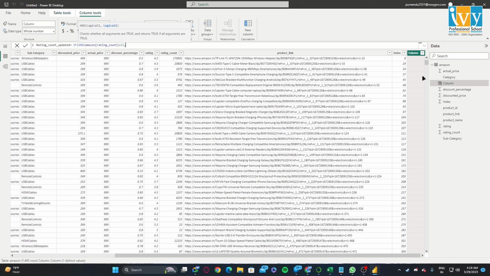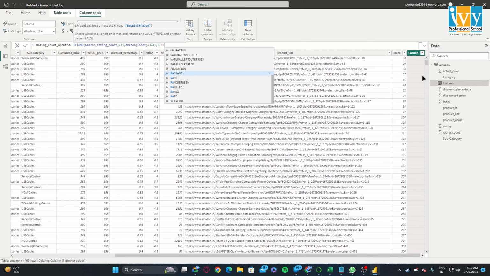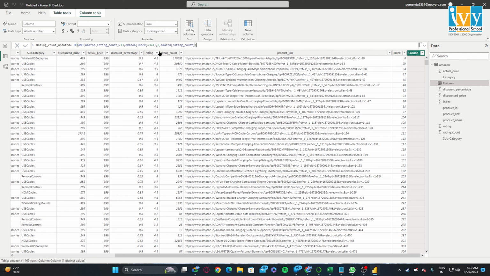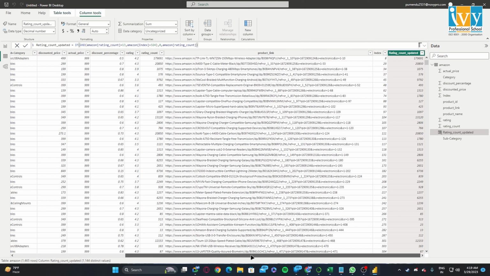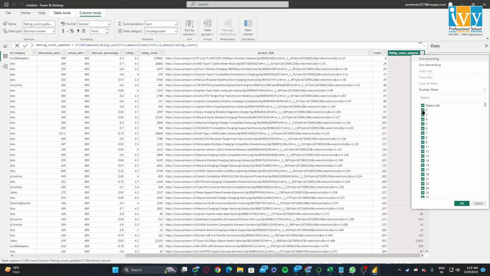One is 13 and the other is the index number 320. If true it is 0, if false just go with the rating count. So we found that updated column, and now 13 is updated to 0.